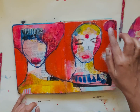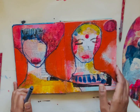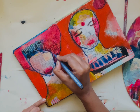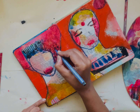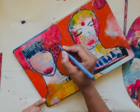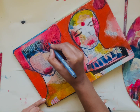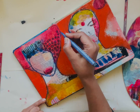Okay, so let me see here. I just want this to be a whimsical kind of spread. And I think I'm going to fill it in with my white chalk paint, which is actually cashew, so it's not like a titanium white. It's got a lot of yellow undertones. And I don't know why, but I'm really drawn to making circles. It just makes me happy, I guess.